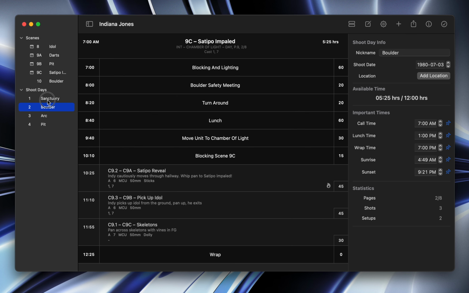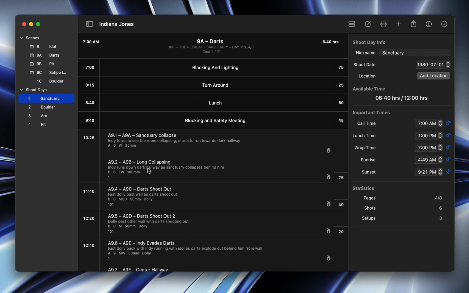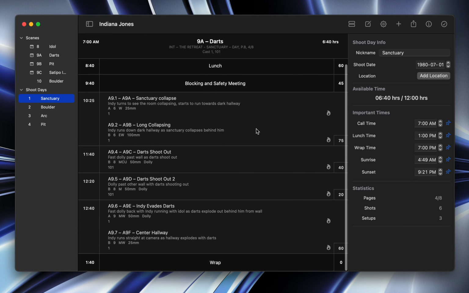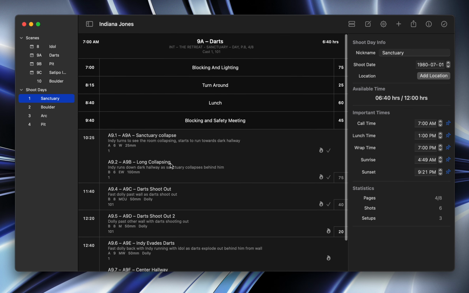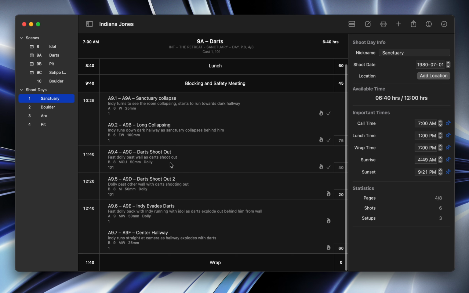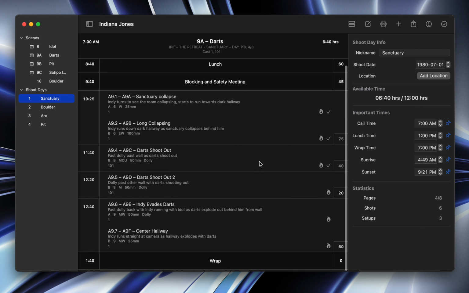So if you didn't want to use live mode and you just wanted to have all your things exactly as they were, an example of that would be maybe I'm here in this shoot day. What you could do is not use live mode. None of these things would change, and you could just right click, mark as complete, right click, mark as complete, and you could just see that your day is getting done. On iOS, you just swipe to the left and you can mark as complete that way. So that's how you use the app. If live mode confuses you or you don't want your numbers changing, that's how you do it.